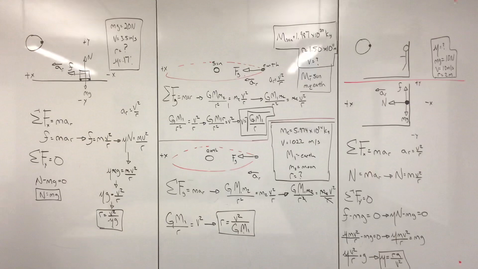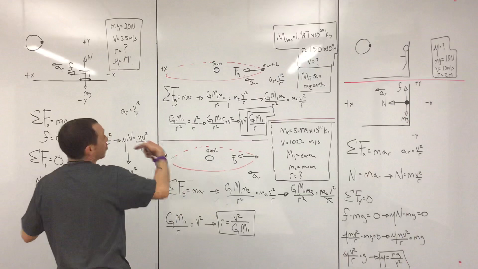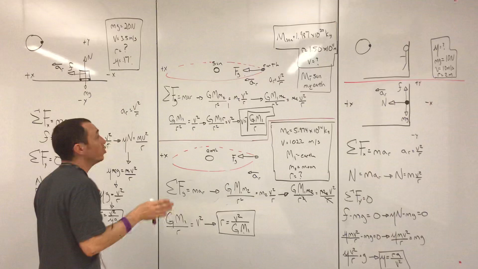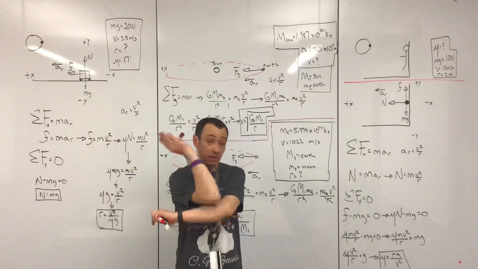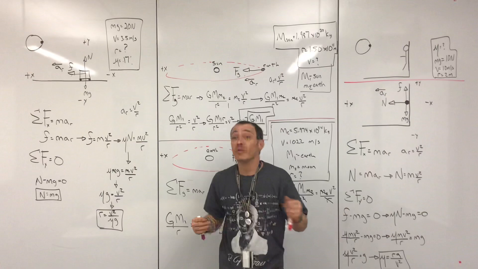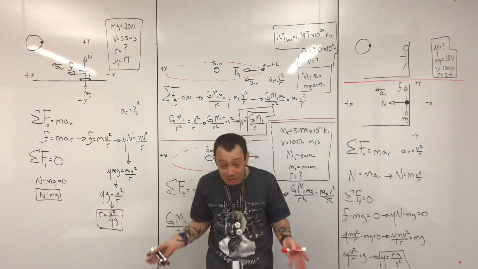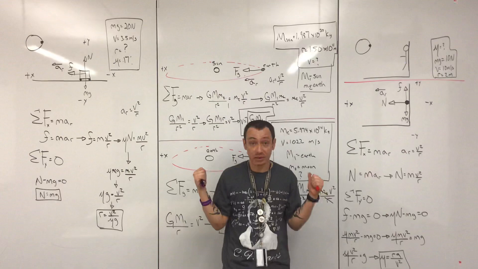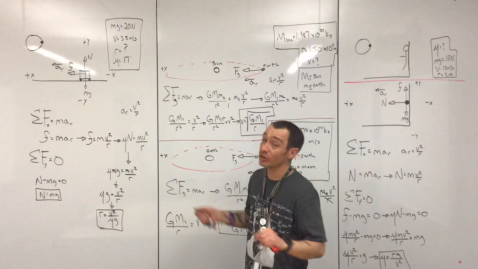The thing to remember with everything moving in a circle is that it has net force towards the center — that's what makes you move in a circle. Every time you're moving in a circle, you know you're going to be using Newton's second law because there's net force there. If you're also sitting on a surface, you might also use Newton's first law to say that you're balanced. If you're confused about this, go watch the concept video on circular motion, then come watch this, because this won't make any sense unless you know the concepts.